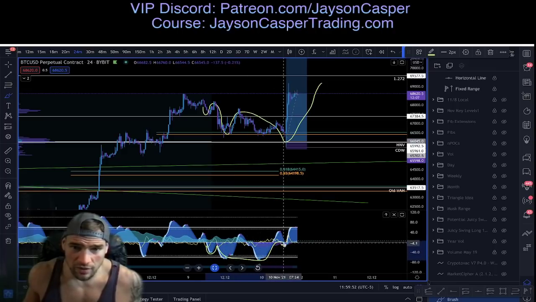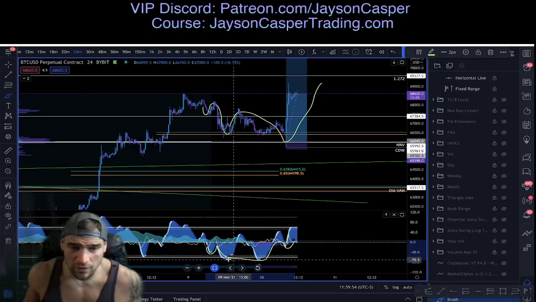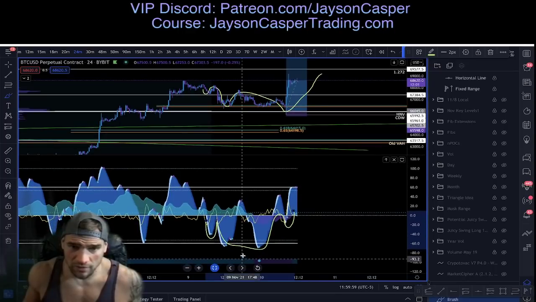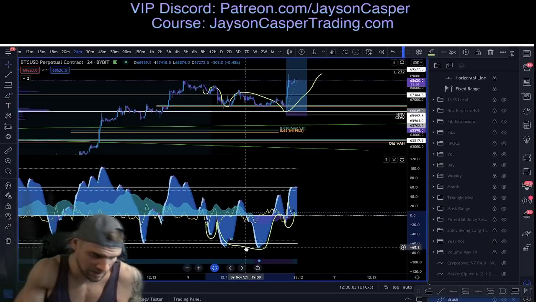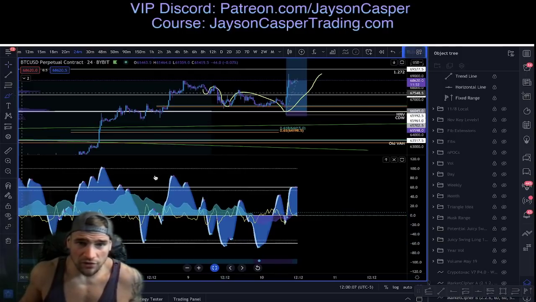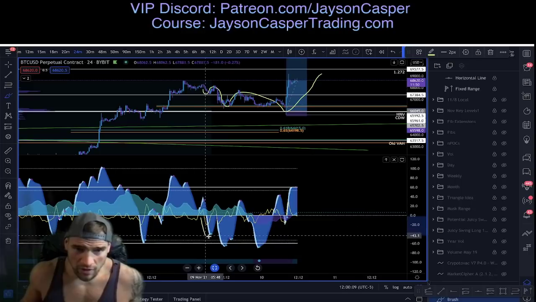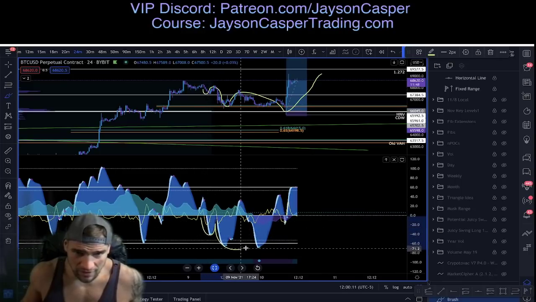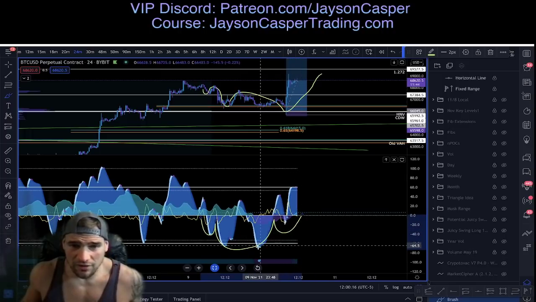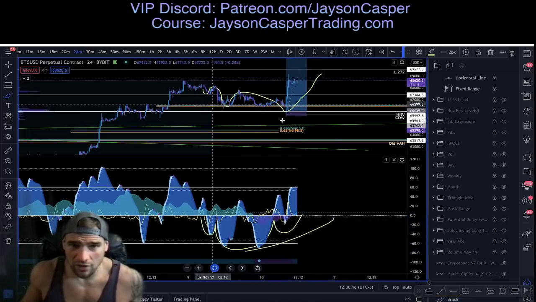When we came to the level I wanted to trade, we got ourselves a higher wave, right? And it looks a little different than the way I originally drew it, but notice something, right? The pattern, the structure is the exact same. Okay, I'm going to go ahead and delete this. The pattern that I wanted to see was a low wave like this, a lower wave like this, and then a higher wave like this. And that would be the signal that we were going to blast off, right?